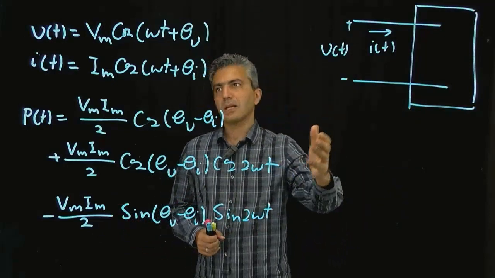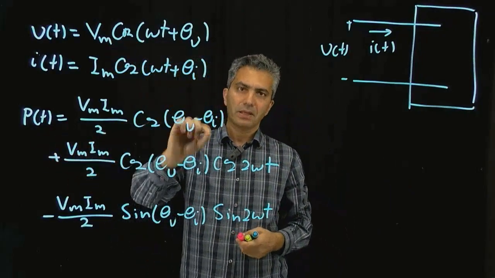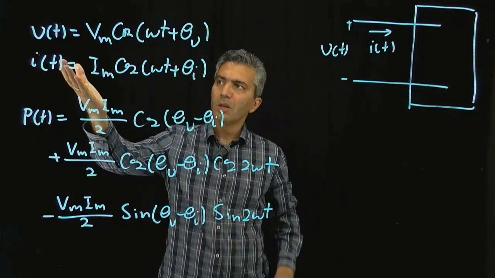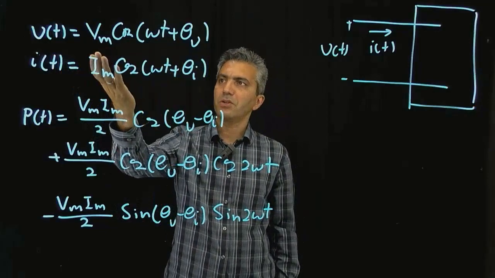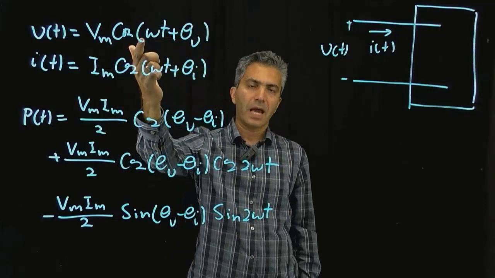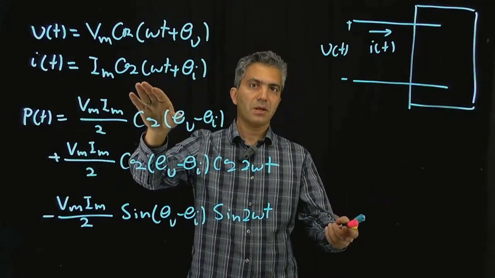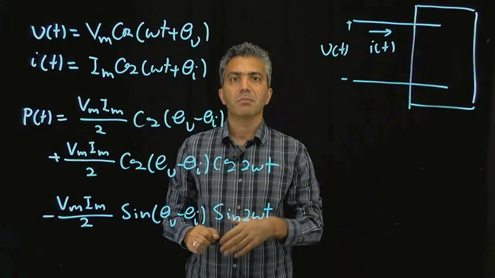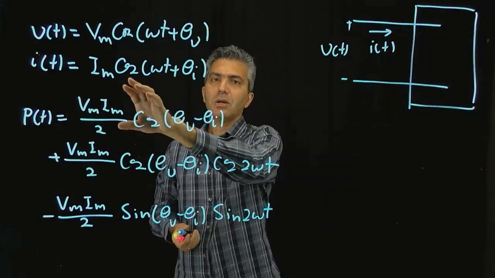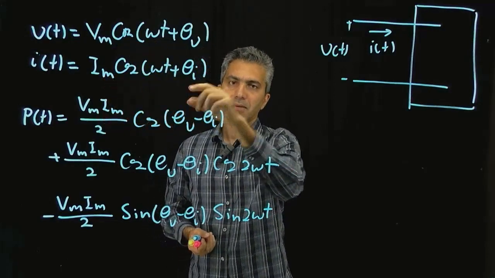And for that general case, you can actually write the equation for the instantaneous power, the power at any moment in time, like this. So the voltage is assumed to be a sinusoidal function with a maximum voltage of Vm and a phase of theta v at an angular frequency of omega. And the current is obviously going to have the same angular frequency. We discussed this, assuming that all the components inside the box are linear. The angular frequency is not going to change. What's different between the current and voltage is only the amplitude, obviously, and the phase.